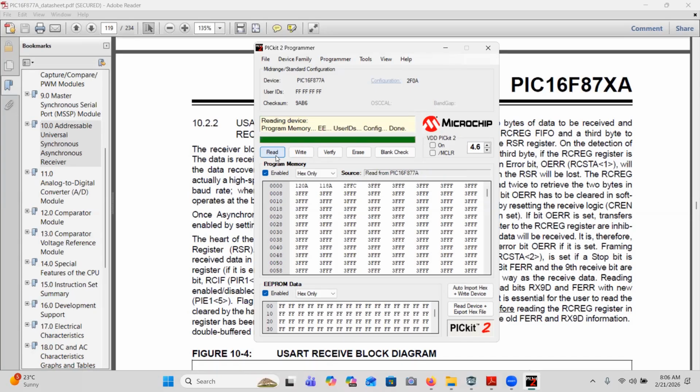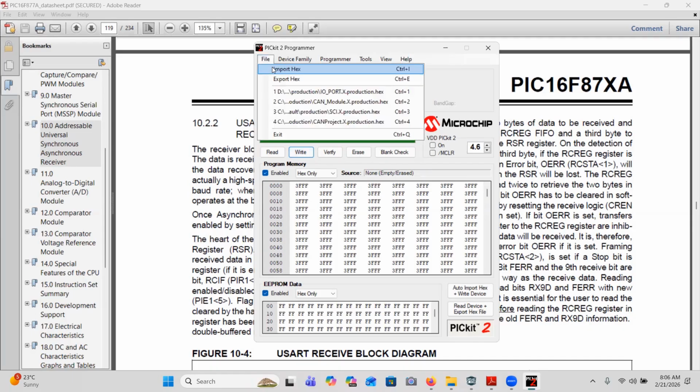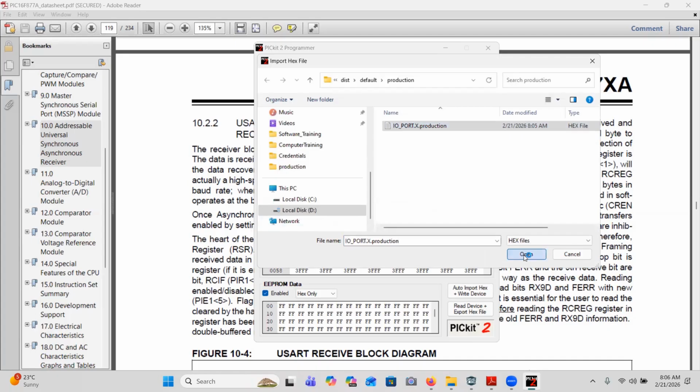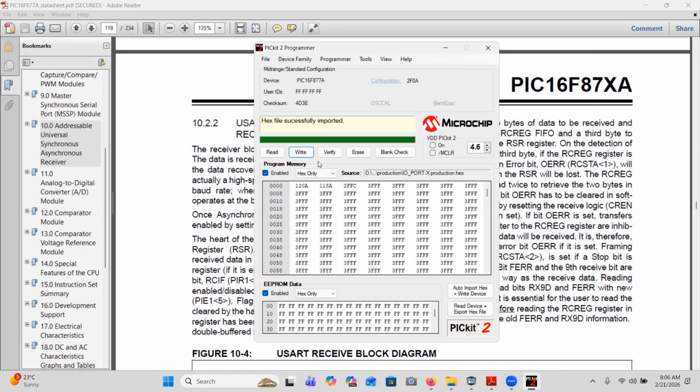It's reading. Once I got it, I want to erase that. Erase. After that, I write the empty words. Then I load new hex and then I write it. Perfect.